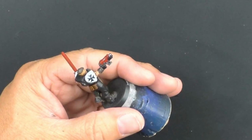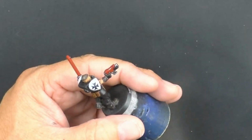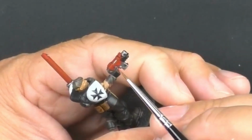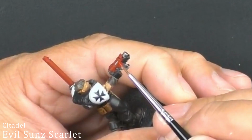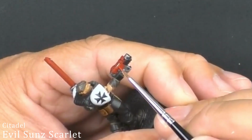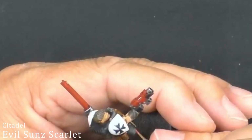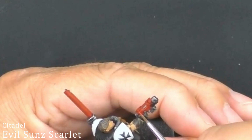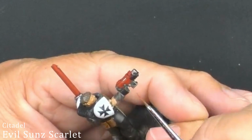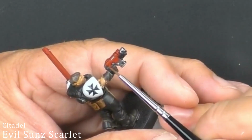So I went back and I added a little bit of Mephiston Red back on top of all of the parts that we had shaded down earlier, just to kind of bring them back up a little bit. And now what I'm going to do is use some Evil Sunz Scarlet on all of the edges of this red, just going around and edge highlighting all of them where I can. And of course, as usual, cleaning up any mistakes, being as careful as possible. But yeah, we just want a nice little clean line on all of these edges.